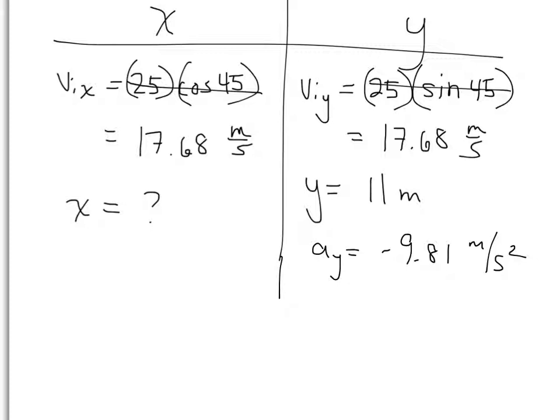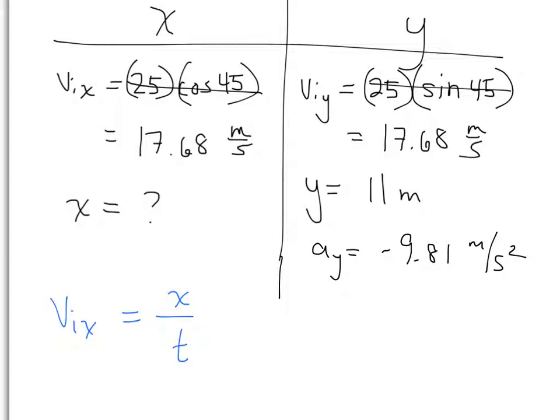All right. So in the x direction, we'll always start, make it easy on ourselves, and write our equation. In the x direction, what's the equation that we're always going to end up using? Nora? Yeah, VIX equals x over t. Now, what do you notice? Do you have x? Do you have t? So this is kind of useless right now, right? Can't do much with it. We have VIX, 17.68, but we can't get x unless we know time.